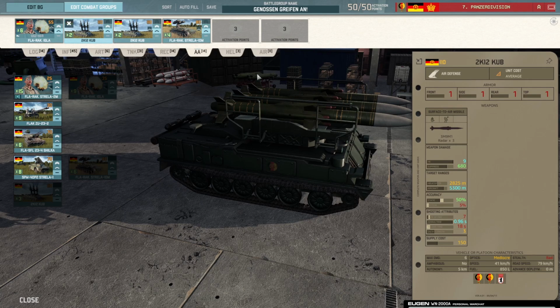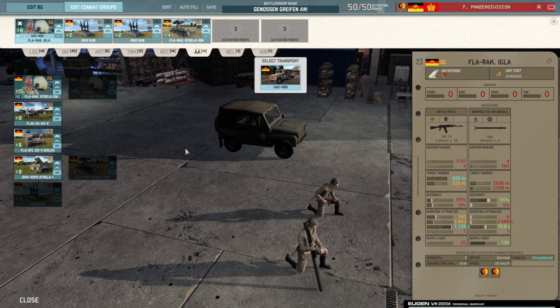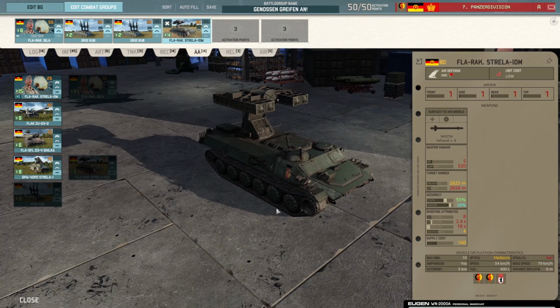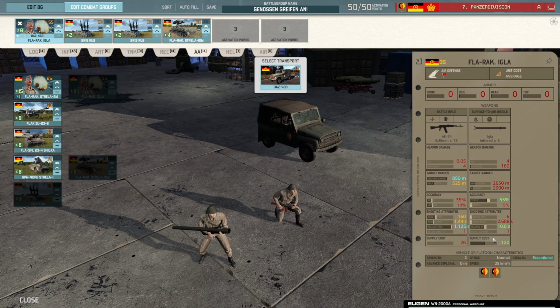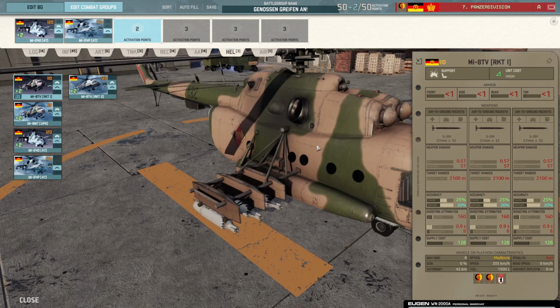So yeah, taking 4 instead of 6, because 6 is also a lot of investment into AA, whilst 4 is not quite. And then Strelas against helicopters together with the Iglas on 1 vet as well to get that extra bit of accuracy to make sure that you get a couple more hits than you usually would. Makes a good difference as well. Aim time going down with veterancy pretty important as well now against anything plane related. So that's quite key as well. Veterancy on AA a lot more important than it was previously. So yep, that's pretty nice here as well.